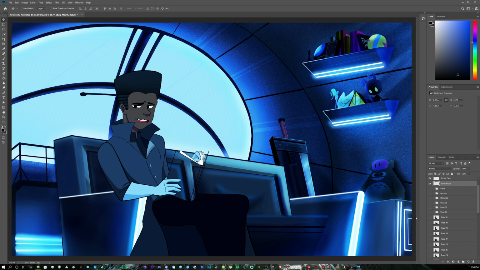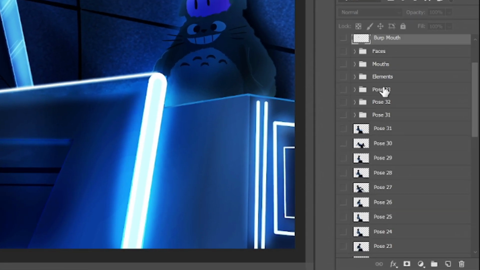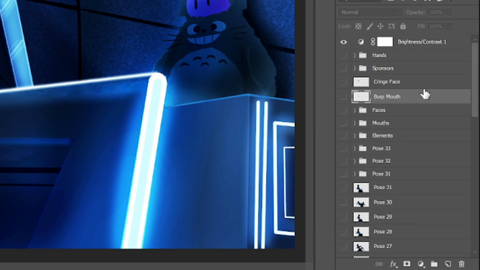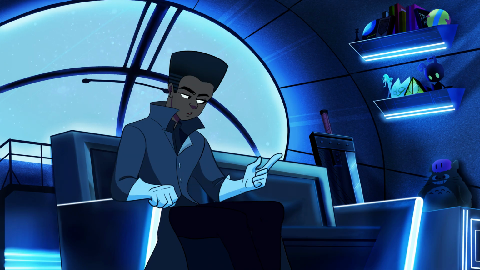So if you're wondering how that works, that's how that works. Essentially I have unlimited potential. And now you see why I have over 100 drawings of all these faces for each still. It's a lot of work. It's definitely a lot of work. I don't want to underestimate it.